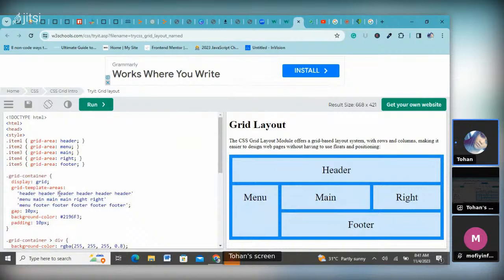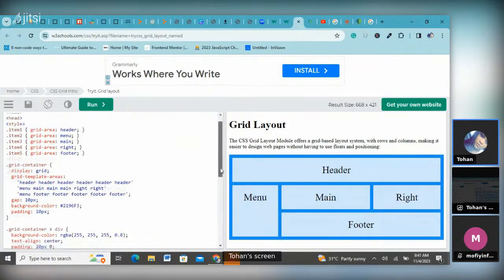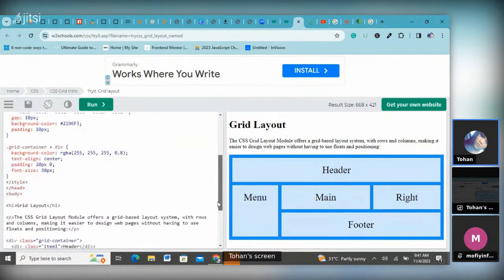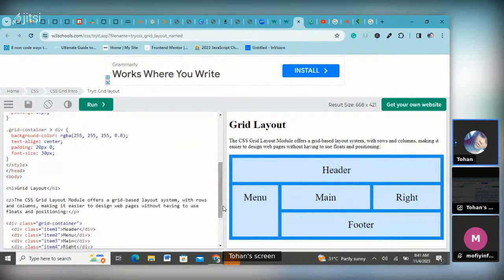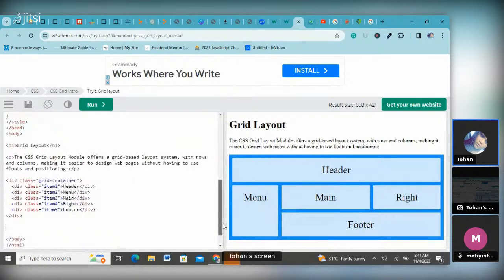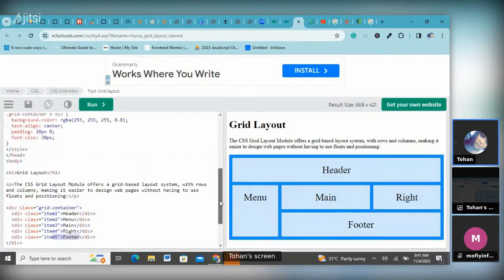Header, header, header. Okay. You see this one, they didn't even give it the same class. So they gave it header, menu, there is the main, there is the right, and then there is the footer. They give it differently because they know they are going to style it differently.